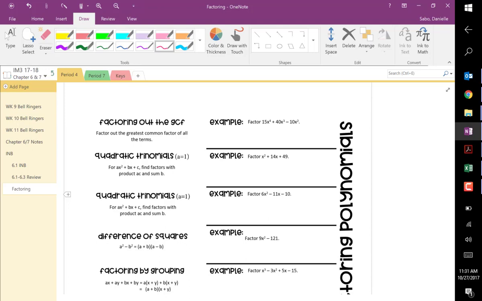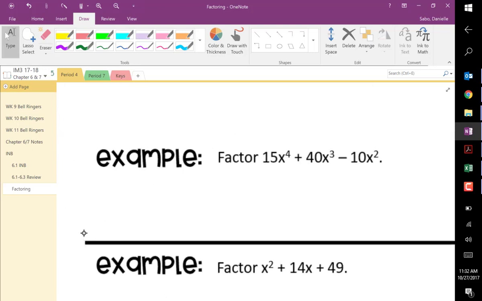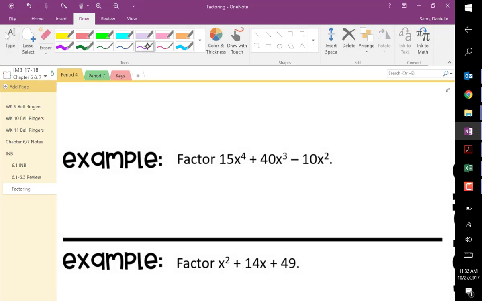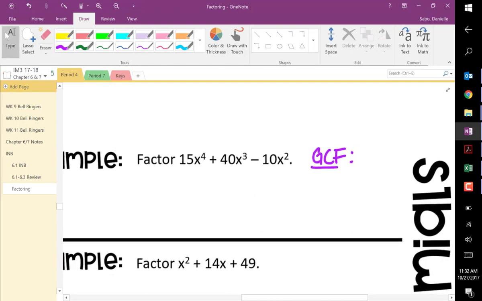So, factoring out the GCF. This is the first time that we learned something about factoring, when we factor out just a common factor. So, we need to first find our GCF. What is the greatest number that goes into 15, 40, and 10? 5. Very good. Okay, 5 is the greatest number that goes into all 3 of them. Put an x, right? Yes, but just x? Remember, how many x's can I pull out? 3. Can I pull 3 out of 2? No, so what do you think it is? It's 2. Very good.